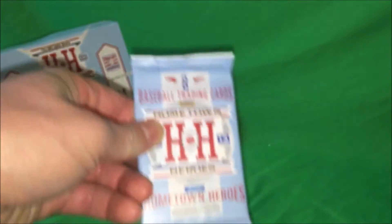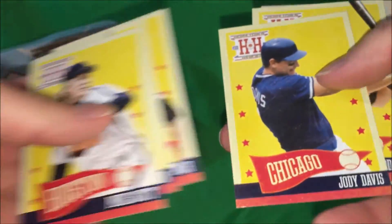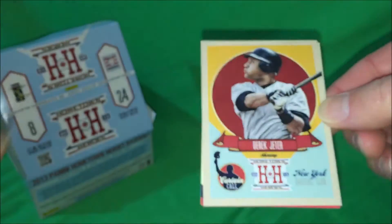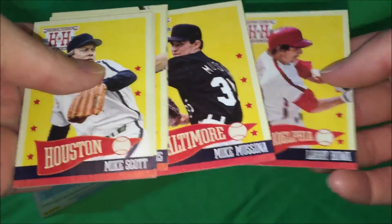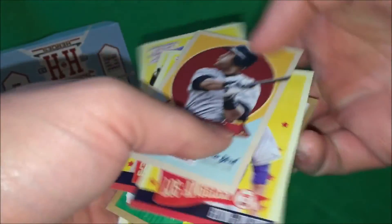And we have one final pack — see if we get that on-card auto since that's all they have in this product. Jody Davis. And it's a DJ — Derek Jeter, New York Yankees curtain call. I don't think any of the cards in this box were numbered at all. But that's cool — I don't mind that too much. I still got a decent amount of insert cards. Got that Griffey right there — can't complain too much. And that sticker — it's a little annoying.